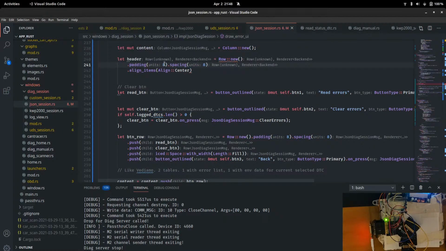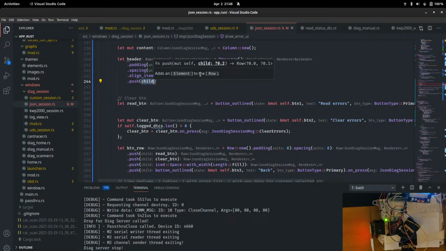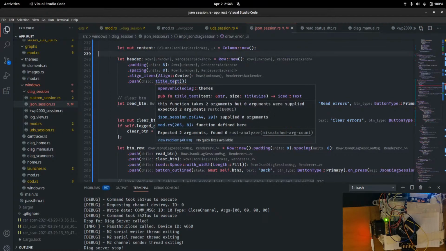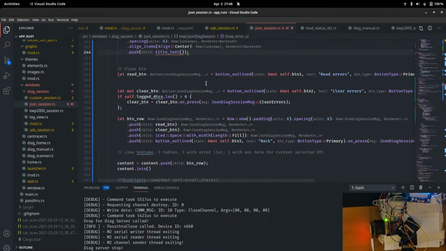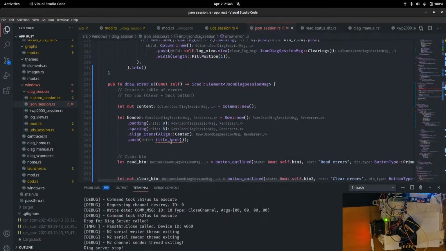So padding 8 dp, spacing 8 dp, dot push elements, and we're just going to want title text, I think was the function I called it. Yes, it was. And we then say content dot push header. And we say ECU error view, and title text size to be p3. Let's make it p3.